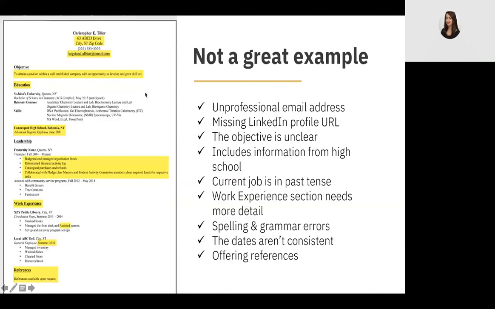Now, another problem is the objective is extremely generic, all right? It doesn't tell the reader anything about his job or his qualification. You need to replace this sort of information with something that indicates your job goal. So add 2 or 3 lines that explain exactly what role you're targeting and why you're qualified for that position. This is where you're going to pick keywords from the job description, remember guys, and then you're going to create an objective tailored to the position that you're applying to.